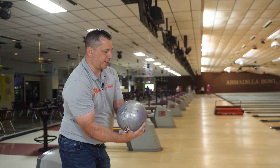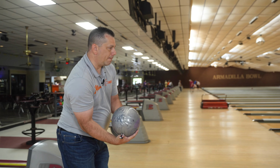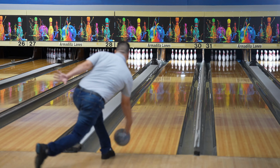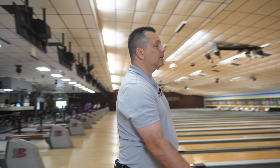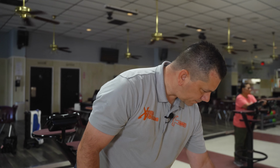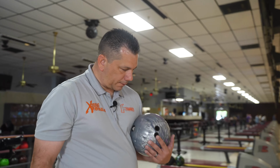I really like that reaction. Oh, got it in just a smidge. Woo! Still went through the pins pretty well. Got it in just a little bit. That pearl cover stock got it down the lane. Still goes through the pins really well. Man, I might have to find a spot in the bag for this one. All right, that was pretty good.